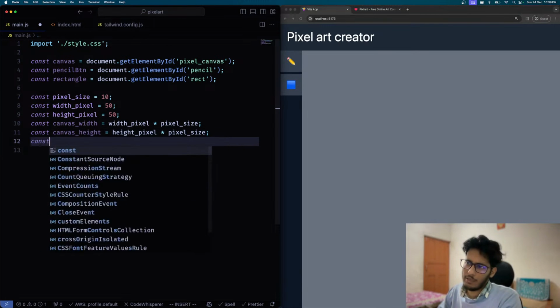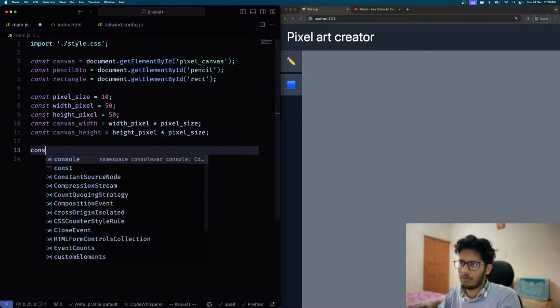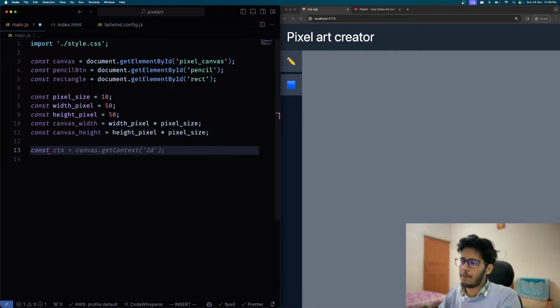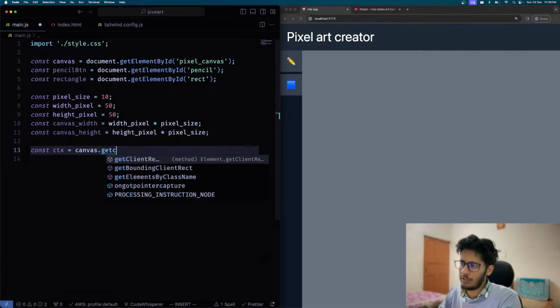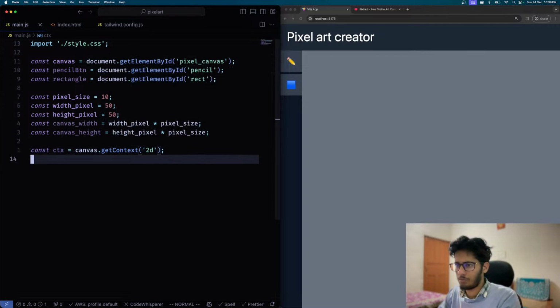And then we'll need a few more things. We'll need ctx and all those things, but not right now. So we can take the context out of the canvas. So canvas.getContext 2D. Cool.